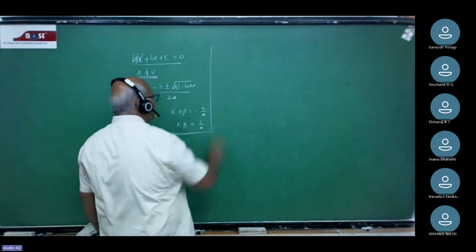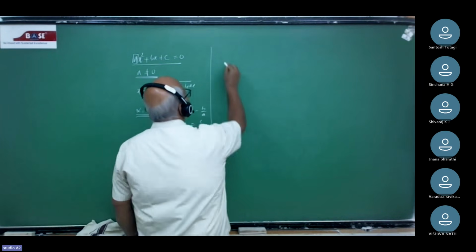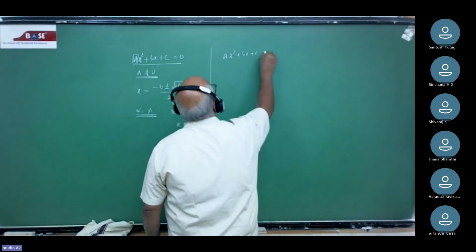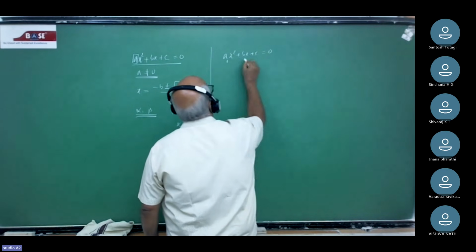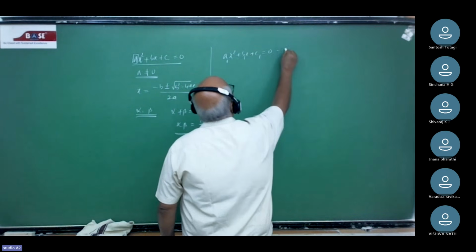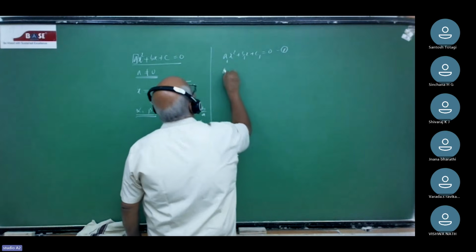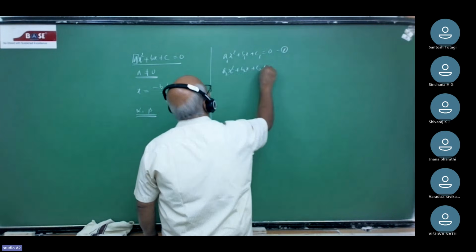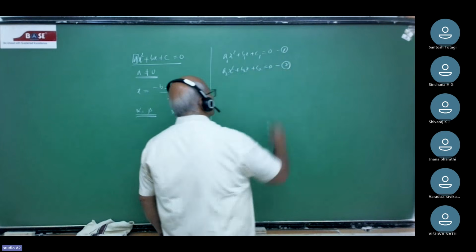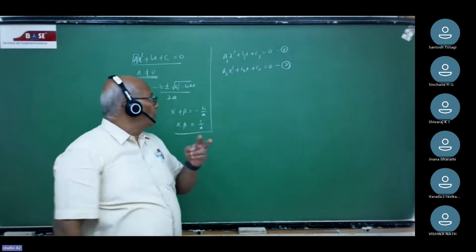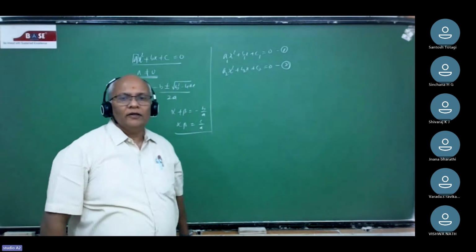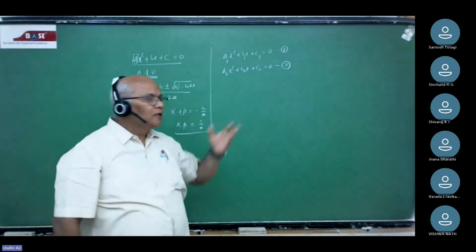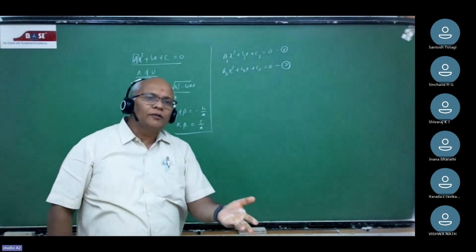In addition, if I am thinking of an equation of the sort ax square plus bx plus c is equal to 0, I'll take this as a1, b1, c1, and call this equation 1. One other equation is a2 x square plus b2 x plus c2 is equal to 0. This is the other equation, say. Intentionally over here, I have given two quadratic equations. The first equation obviously has two roots. The second equation obviously has two roots.